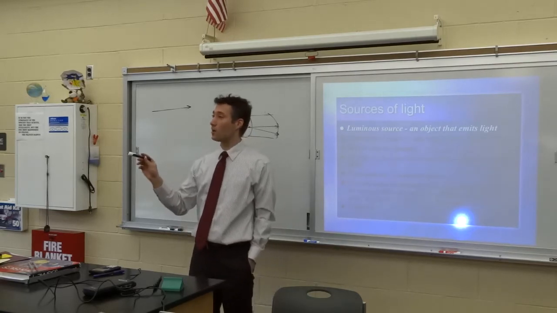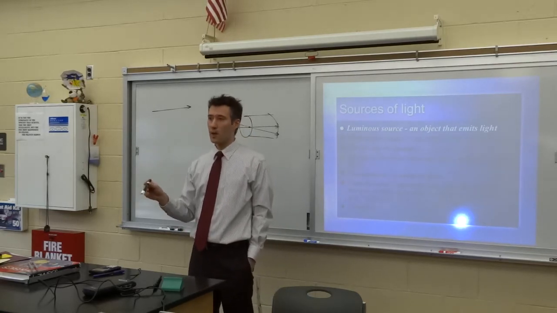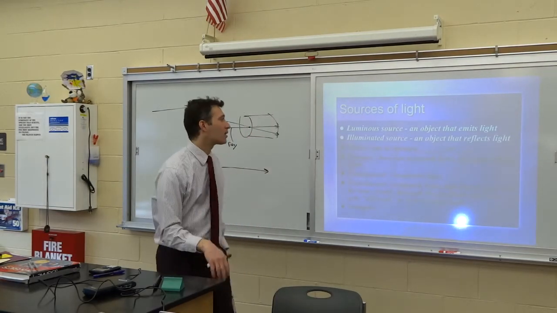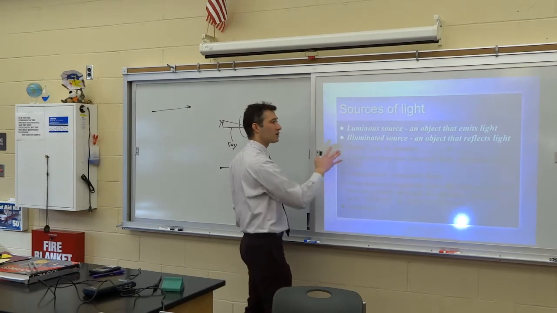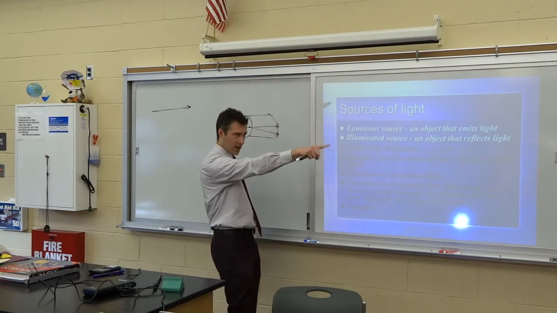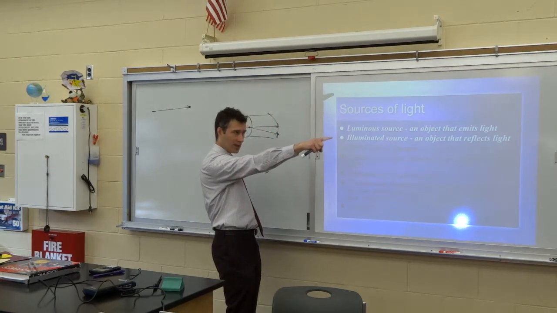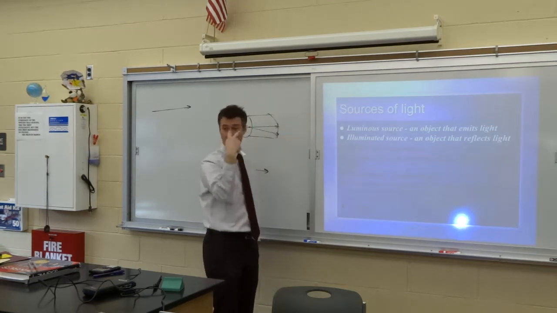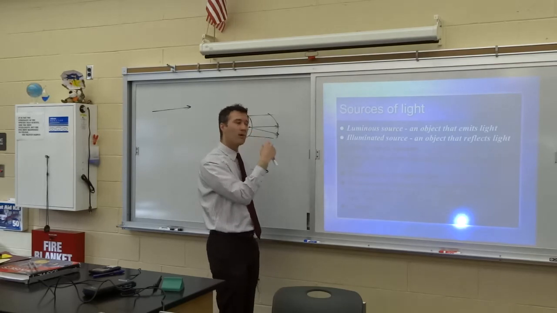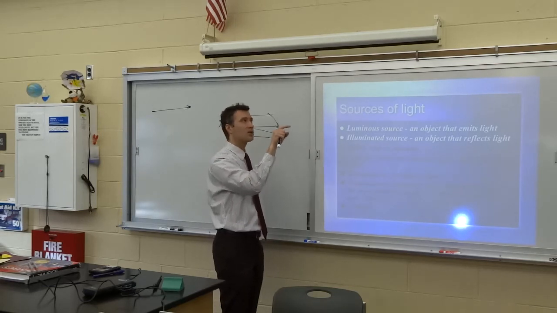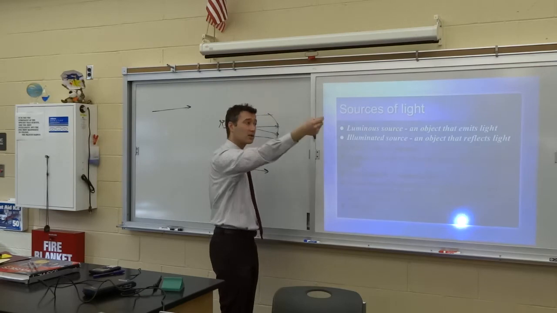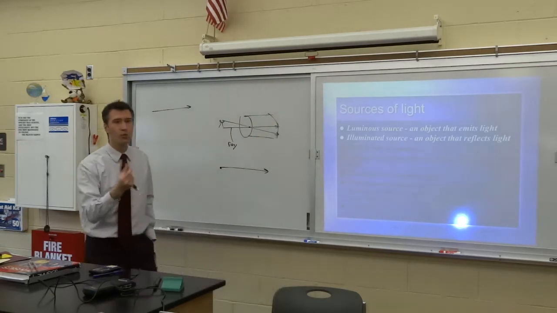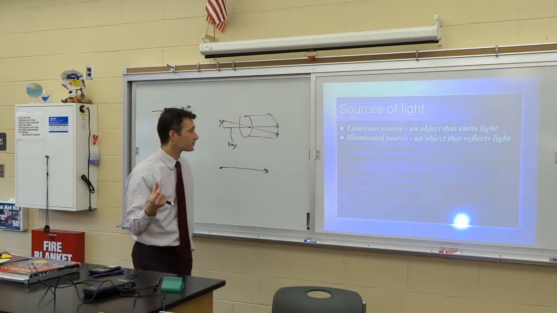A lot of things, though, don't give off their own light, but they send us somebody else's light. If they do that, then we call them an illuminated source. So our attendance sheet hasn't been picked up today yet, right? So it's still hanging up there. I can see it, right? It is sending light to both of my eyes, but it's not luminous. It's just taking some of the light that's hitting it from the overhead lights and redirecting it to me, right? So it is a source of light, but it's illuminated by other things.